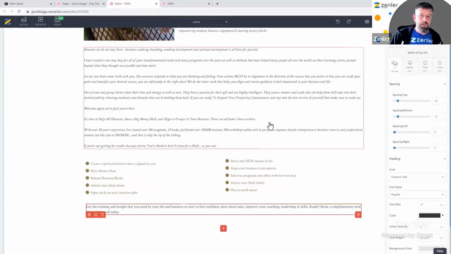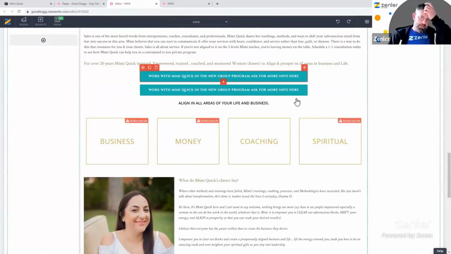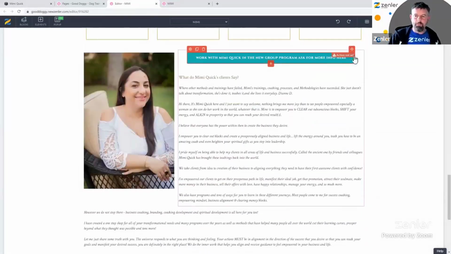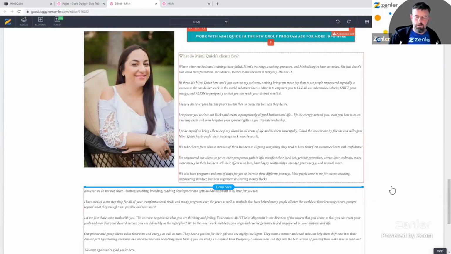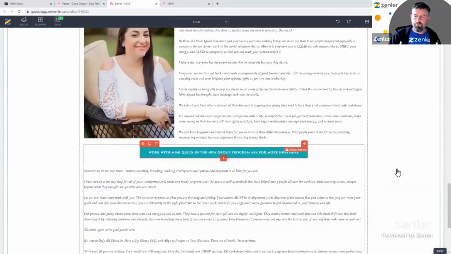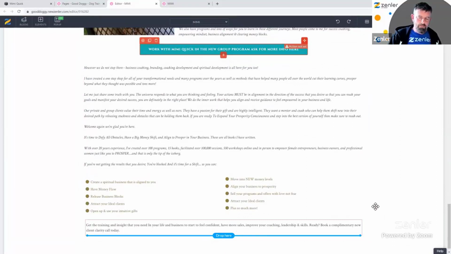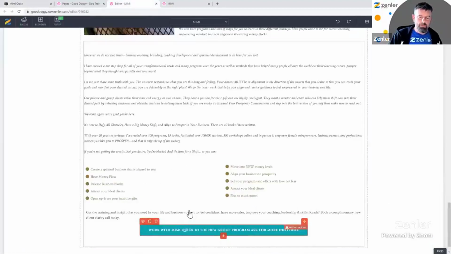That's better. Okay, want to grab that button. So we've got a duplicate button. This is sometimes a pain because you've got to grab this and move it down. So I just grab it in little chunks and move it down. Like, oop, let's grab this, move it down here. There we go. Join the Facebook group.